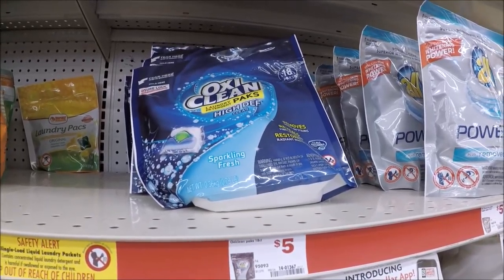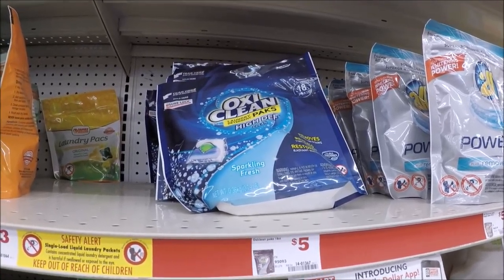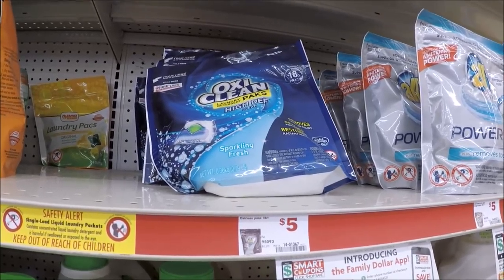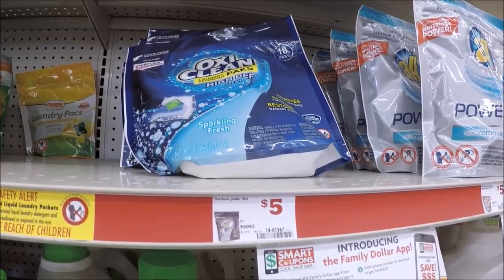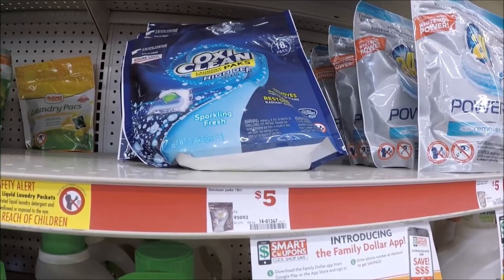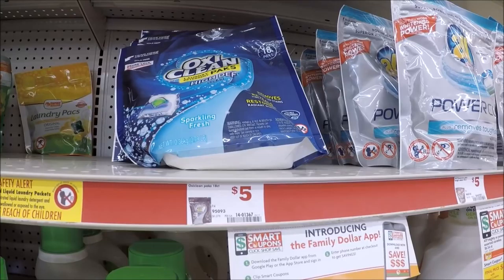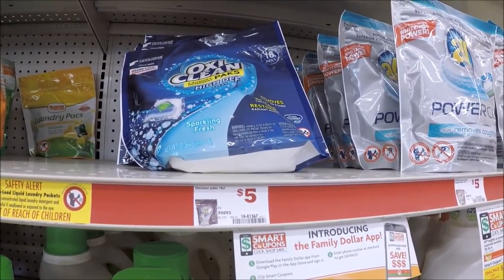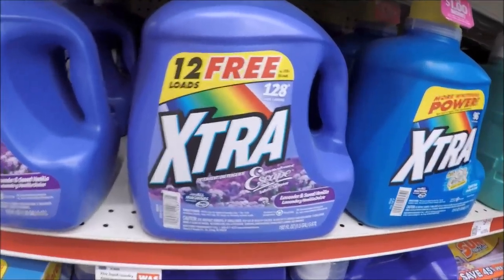My store is not tagged, but a lot of people are reporting that the OxyClean is supposed to be on sale for $3.95 — that includes the 40-ounce liquid and the 18-count pods. My store is not tagged and some people are saying they're not scanning for $3.95, so make sure to show them your ad. We have a $3 Family Dollar digital you can load to your app, taking off three bucks and knocking this down to just $0.95. So even if you don't do the Spend 25, Get 5 scenario, make sure to come in and get your $0.95 OxyClean this week.